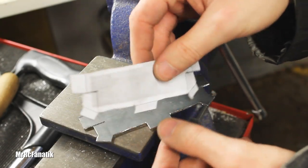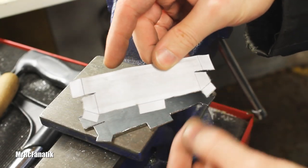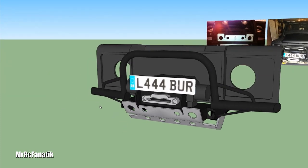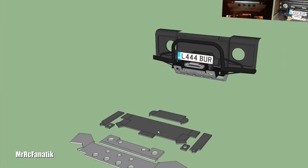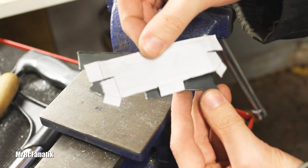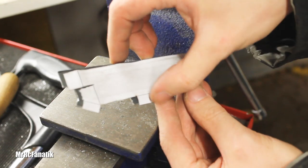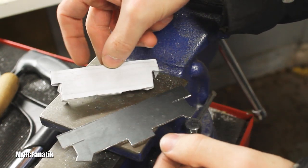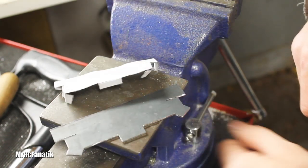So we're working on the front bumper. This is a template which I made — I drew it up in 3D, drew the whole bumper up in 3D. I made some templates from it and I just finished cutting it out of 16th inch steel. You can see right there. So that's sort of what this is going to look like.